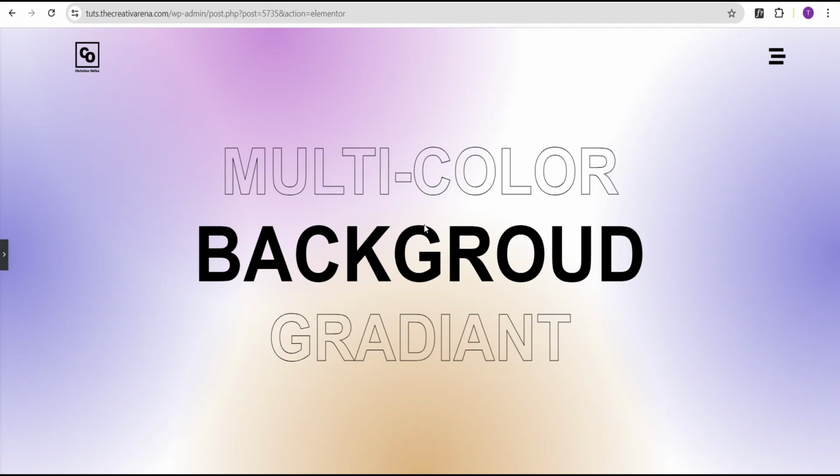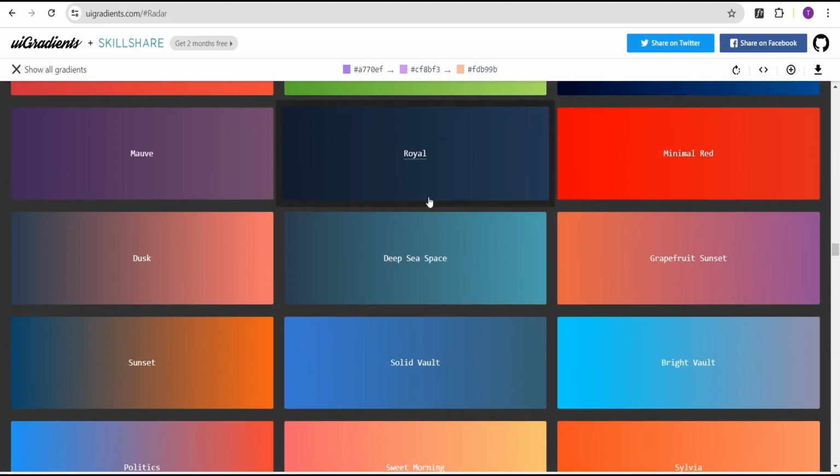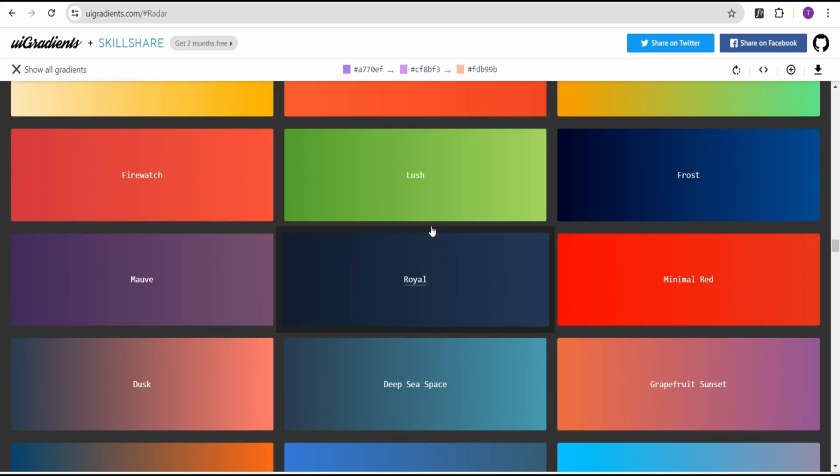Also, to help you choose the right colors for your gradient, you can make use of online tools such as UI Gradient. Just come over here, show all gradients, and then select from the various gradient options here and apply it on your website.